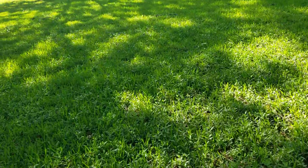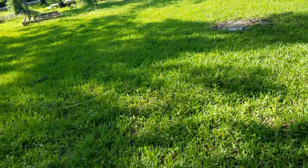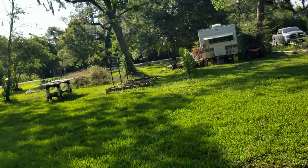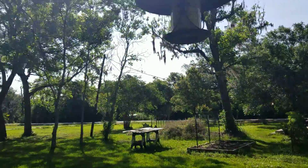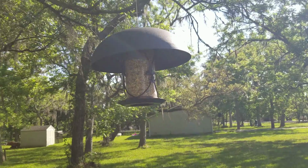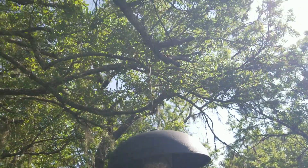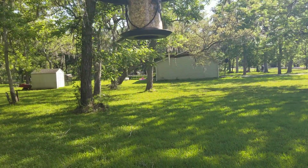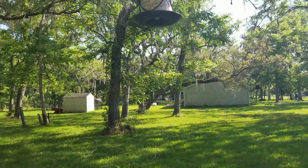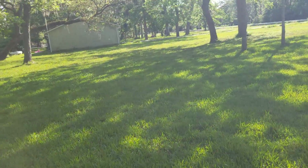Still feeding my birds and squirrels. Look what I found to put on top of the bird cages. Bird feeders, to keep the squirrels off. See that thing up there? I can't see if you can see it or not. Yeah, you can see it. The squirrels can't jump out of the tree on there to the bird feeder anymore. And I hope it's high enough they can't jump up from the ground, because they were making a mess and eating all the bird seeds.